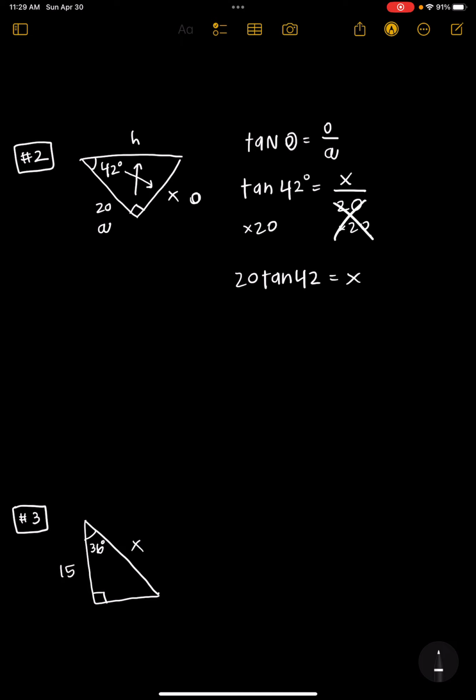Notice that when I multiply, I always put it in front of the trig function. It's because we're not multiplying the 42 by 20. We're multiplying tangent of 42 by 20. And so sometimes if you put the 20 at the back of the equation, your calculator gets a little bit confused and doesn't understand whether you're trying to multiply the tangent by 20 or by 42. So make sure, this is just kind of like a calculator thing, make sure you always put it in the front. So now let's plug this into a calculator. 20 times tangent of 42, and I end up with x is equal to 18.0. And there's my answer. Okay, awesome.